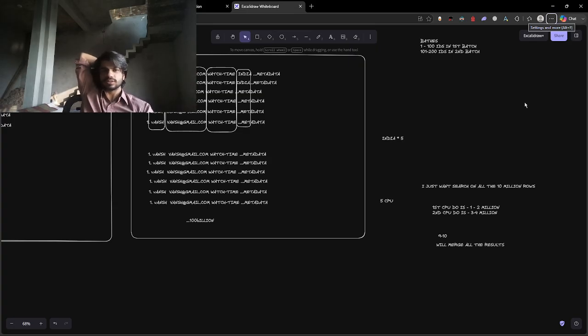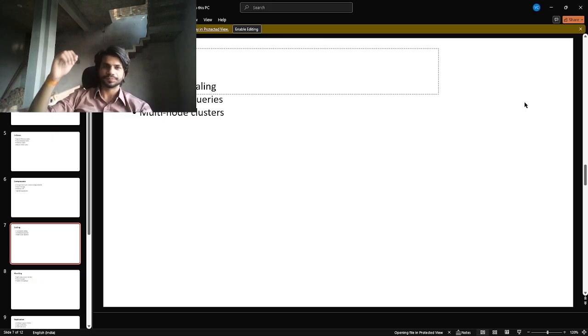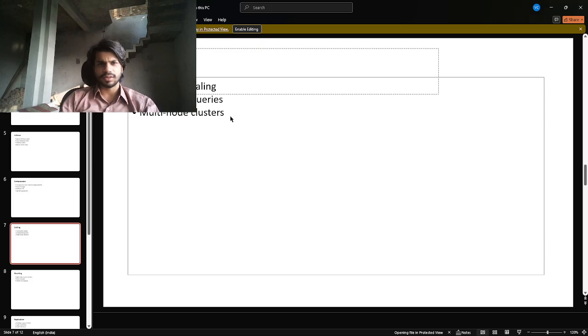And replication is the same as in a simple DB. We store the same thing in a separate DB for high availability, right? And these are the things. If you want to go deep dive into it, then just read things like these.